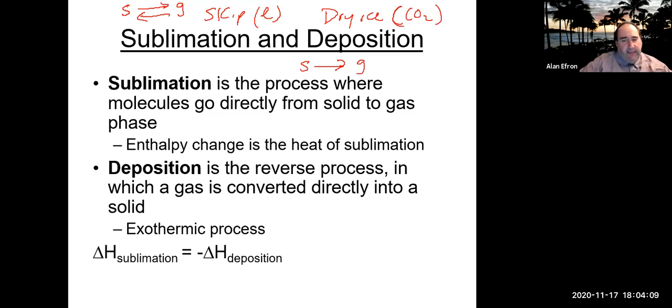And we can calculate delta H of sublimation or delta H of deposition, which is the reverse process, and it would really be the delta H of fusion and vaporization added together. So I'm not going to do too much in terms of the energy or anything like that.